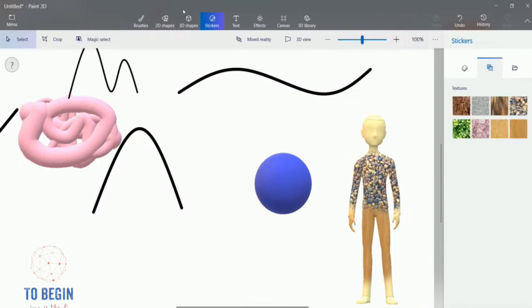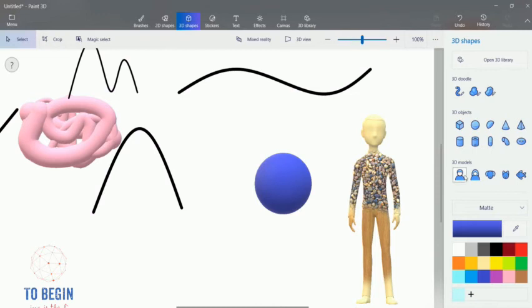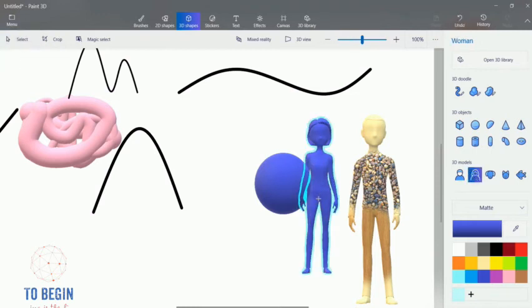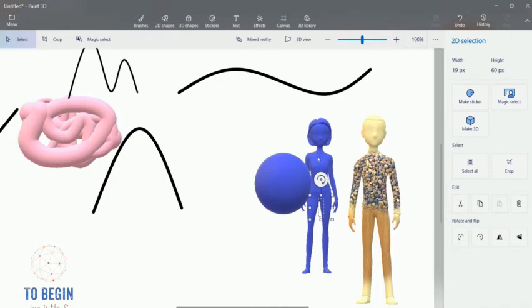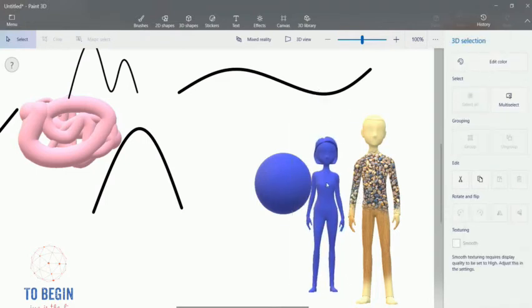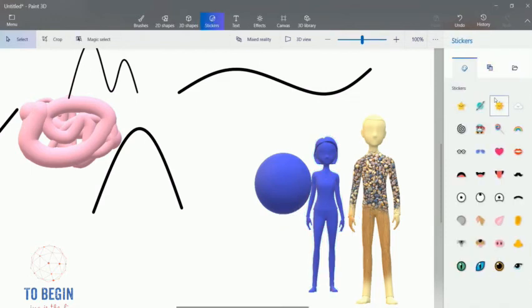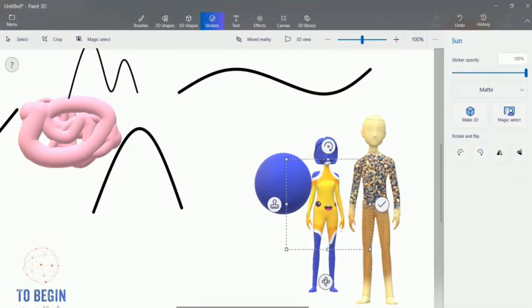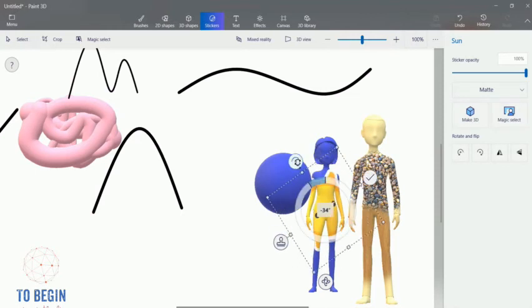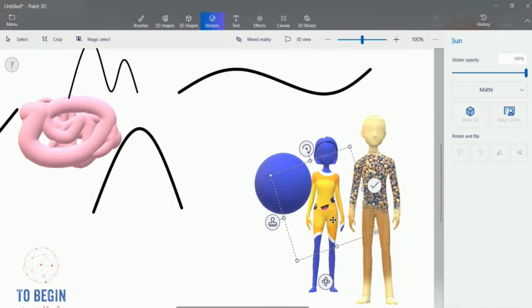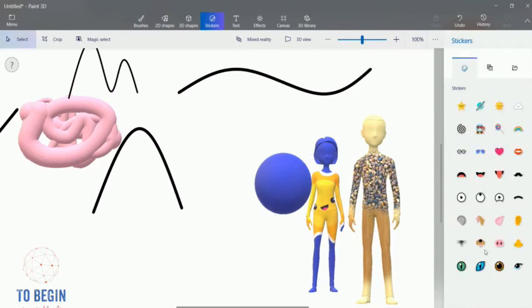But now, if I have a woman also there, like here, and I also want to give her some clothes, but I don't want it to be textures, so what to do? Click on this emoji option and then you will get a lot of stickers which would be very different from others. When you click on the sun option and you click on the break, you can see that I can easily have them. And if you want to, you can also rotate them at her angular position and then put them up, and her dress is done.